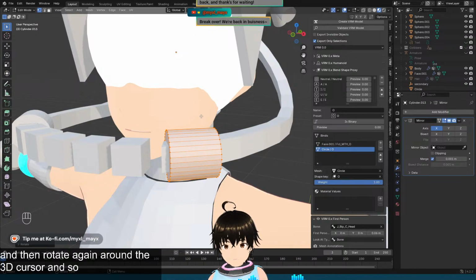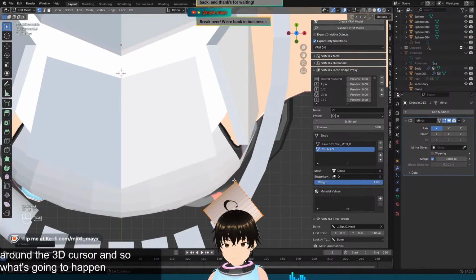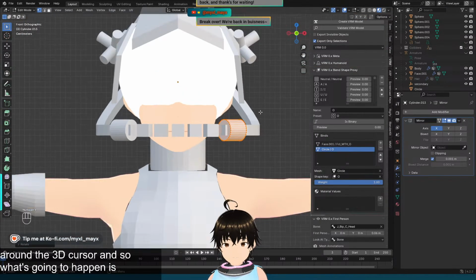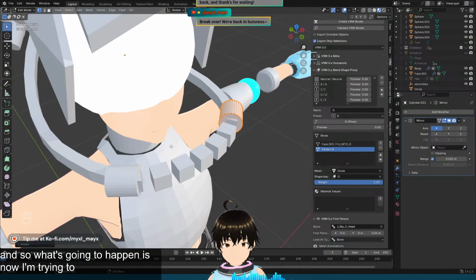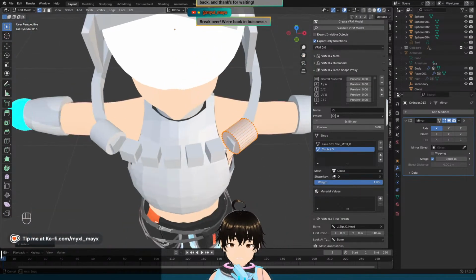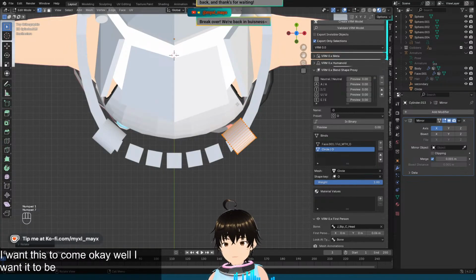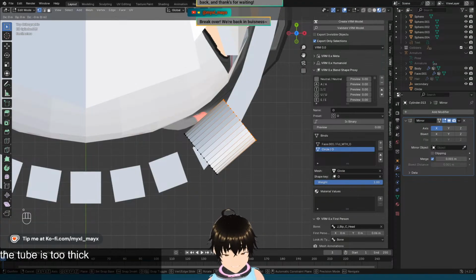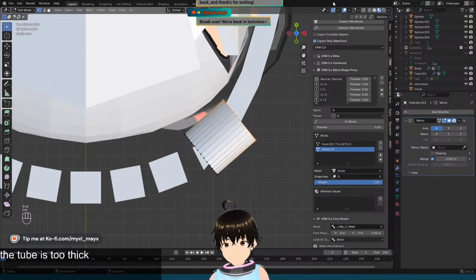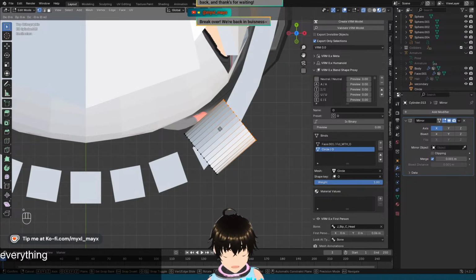Now I want it to be like half the width, for starters. The tube is too thick. Nope, we need to select everything. Select everything. Go.